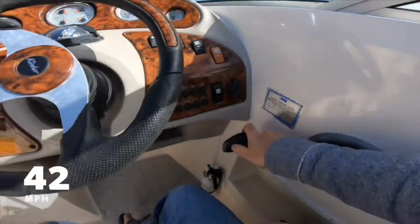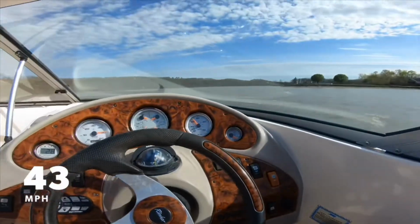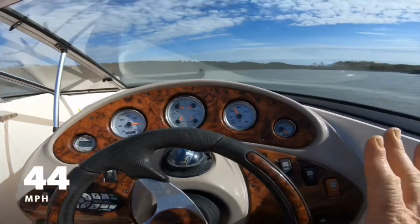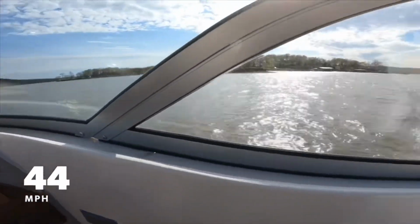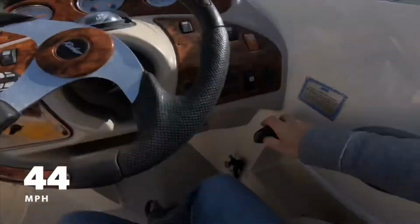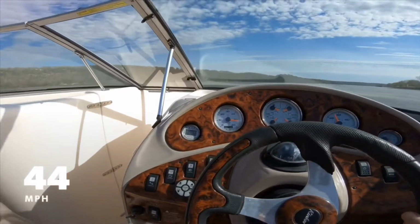All right, 1, 2. You can hold it down. I just like to do that. And hopefully you can hear that. Now we're at a higher RPM. We're running 44 miles an hour. See the waves starting to come off the side of the boat. Let's push it some more. 3, 4. Now we're really trimmed up high. 5,200 RPM.